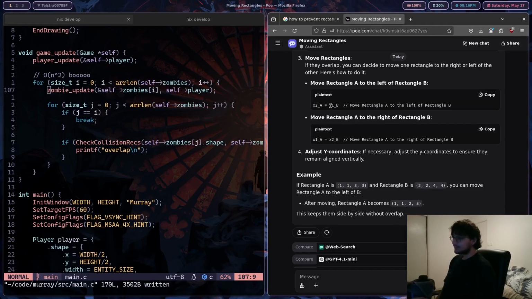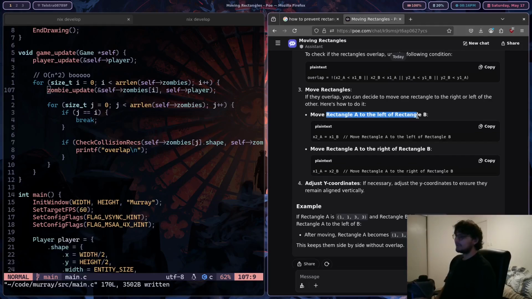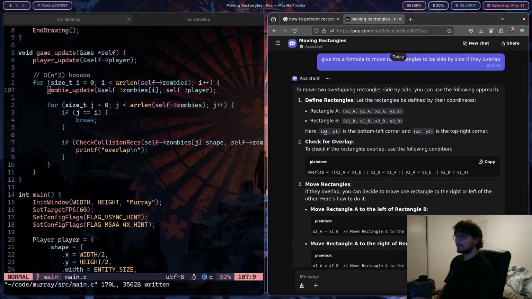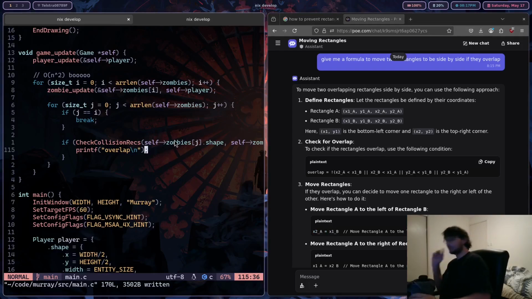So it's saying move rectangle A to be to the left of B, so we use it to move. So you're just setting the, what did you say that this one was? X2 is the right side. So X2 is equal to its. Okay, we can do something like that then.